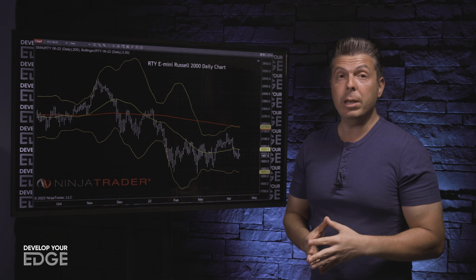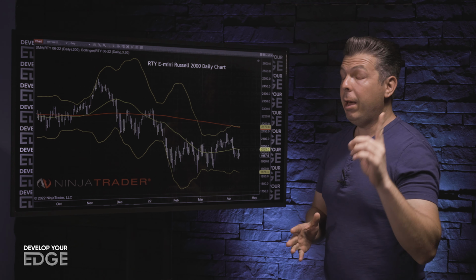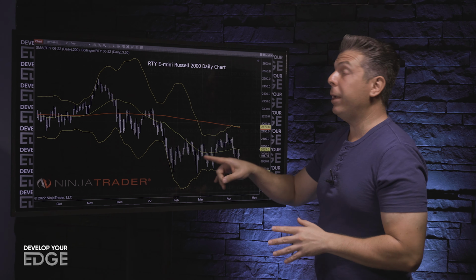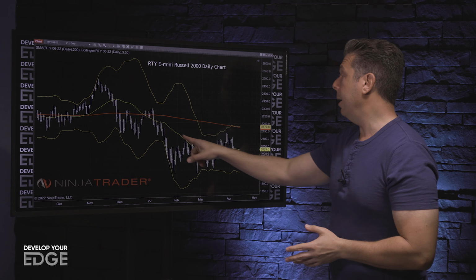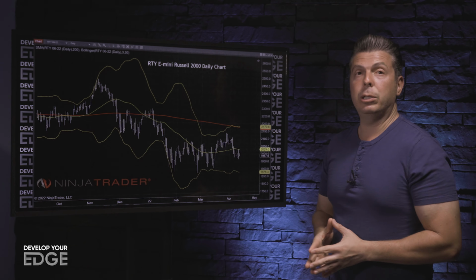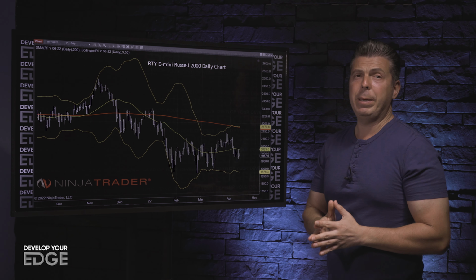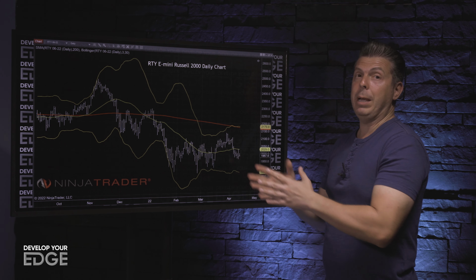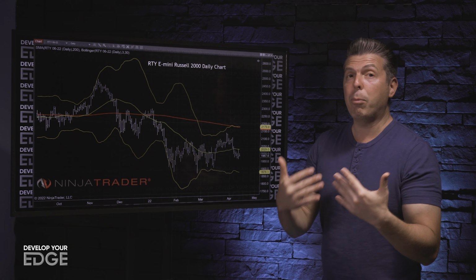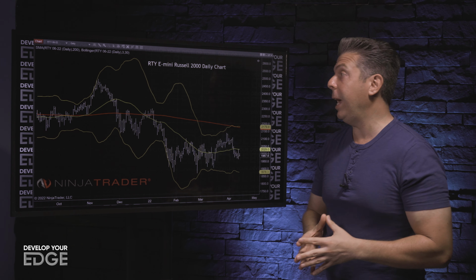First off, I'm going to pull up a E-mini Russell 2000 daily chart. All of the indicators are going to be the same on each and every chart. I think that's extremely important. 20 period, 3 standard deviation Bollinger Bands. Red is the 200-day moving average, and that gold moving average right there is just a 20-day moving average. The reason why I put the 200-day and the 20 is because you have a short to medium time frame and you have a longer term time frame. So for me, I think it's important to see where we are in relation to two major moving averages.